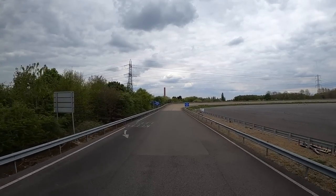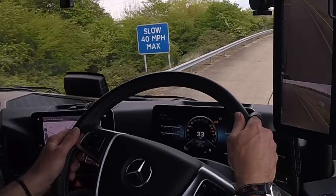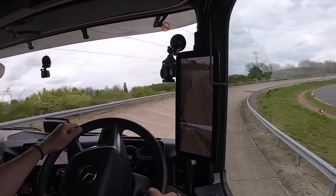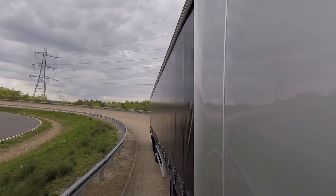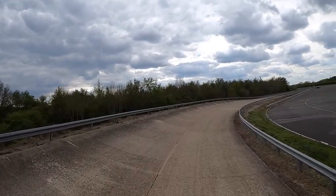So on that right-hand stalk, if you just pull that down to your knee, that's got our engine brake, so your feet drop down the gears, and that will just use the engine to slow us down coming around here. Now we've slowed down enough, you can take the engine brake off. We would try and encourage drivers to use more engine brake. You've got less wear and tear on the brakes, they're not getting serviced, and you've got less environmental issues because you've got no brake dust or very little brake dust.